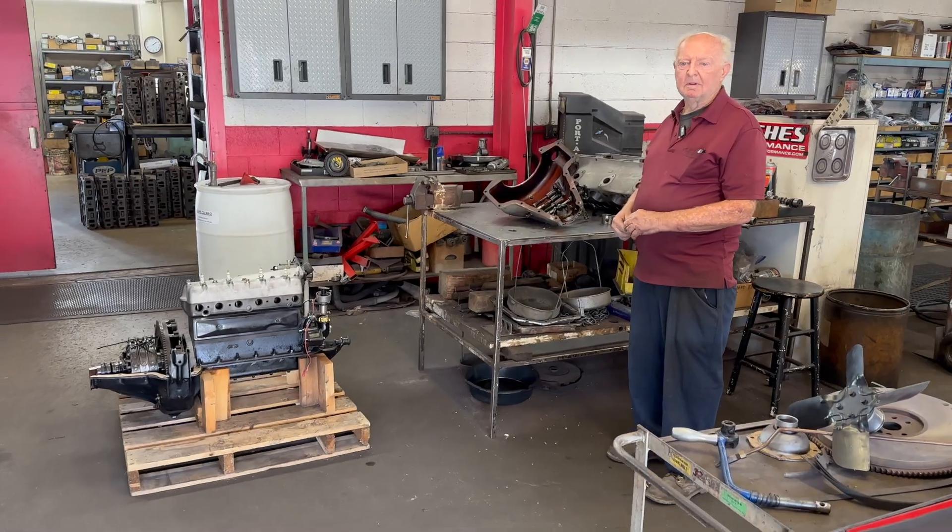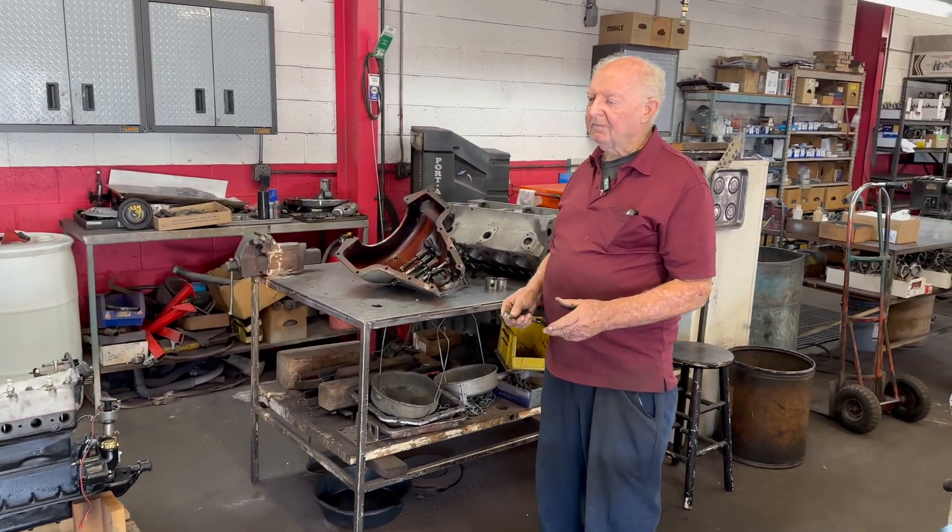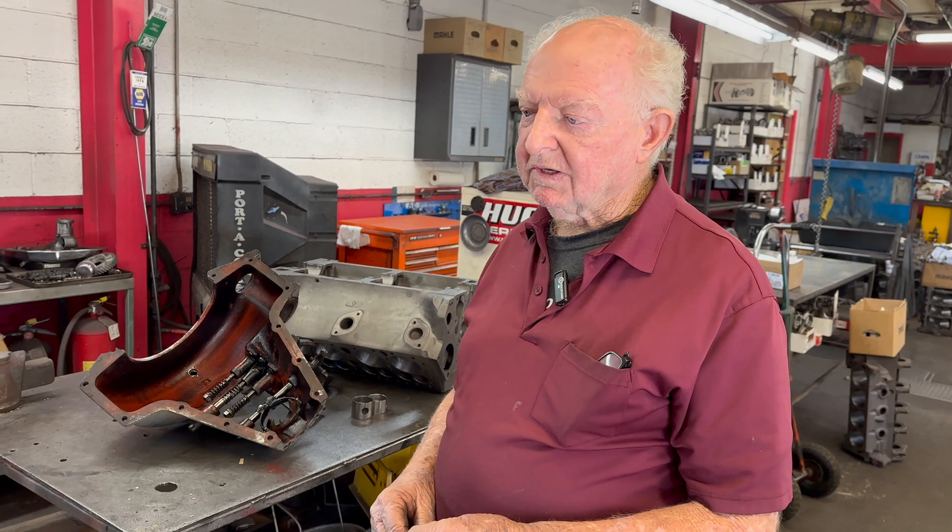Hi, welcome back to Barry T's Garage. I'm Barry T and I am at Five Star Engines. Ed Smith is going to give us a little update on his Model T engine modification. What have you been up to the last few days? I've come to work a couple of days here this week and got a few things done. I really like to get done with the Model T motor. We've had it here for over six months, probably nine months, figuring out all the problems.